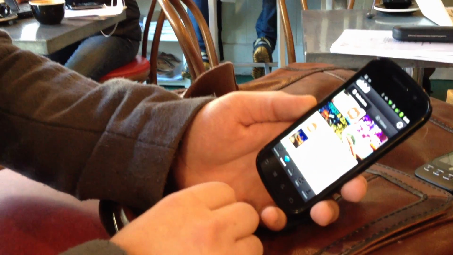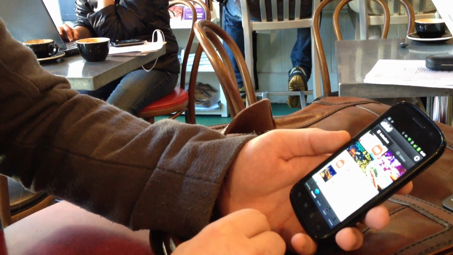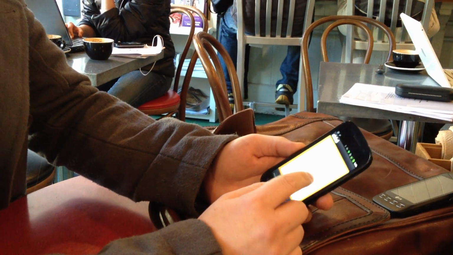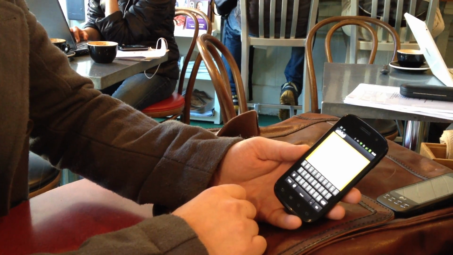Can you show me how to post something from the app? To post a listing? We don't offer the full posting functionality from the app, but if you're interested in becoming a host, we have a feature where you can enter your email address, and then we get you started on the process. We redirect you from the website, we collect a little bit of information, and then you're ready to go. The whole process takes about 5 or 10 minutes. So are you planning on making it so that you could post eventually? Yep, that's one of the features that we have in the pipeline, but it's quite a challenge to get all that information from something as little as a mobile phone. But we're working on it.